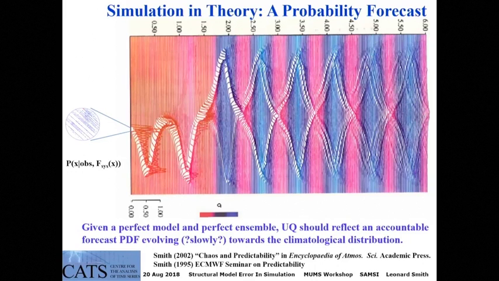It does other things that are sort of worrying to people who don't tend to evaluate PDFs, but tend to evaluate point forecasts or use any RMS-styled error measure. So it comes down, goes up, comes down, goes up. It splits, changes color. What's the change in color? Well, the color is the standard deviation.